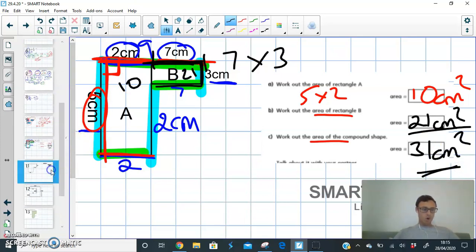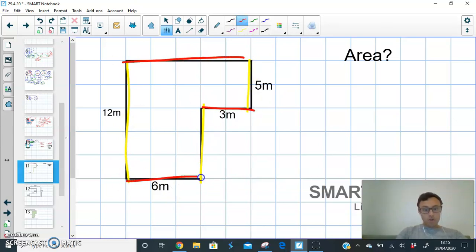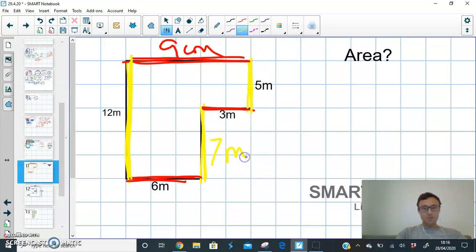Okay, moving on. What's this area then? Well, the same thing again. Put your colours on so you know which parts you need to work out. Make sure they go in the same direction. Right, this missing side here, this is the longest side. If this bit's 3 and this bit's 6, this missing side must be 9 because we're going to add those two together. If this missing side going down here is 12, and we've got this part here is 5, what do I add to 5 to get to 12? Well, I add 7 metres. So then I've got all the sides I need.